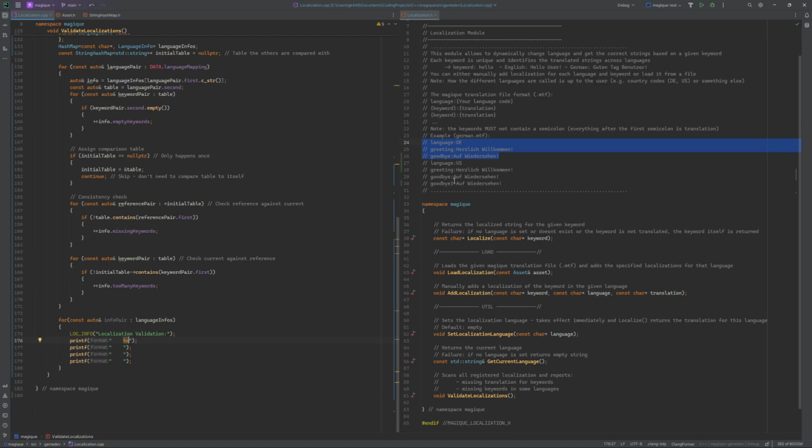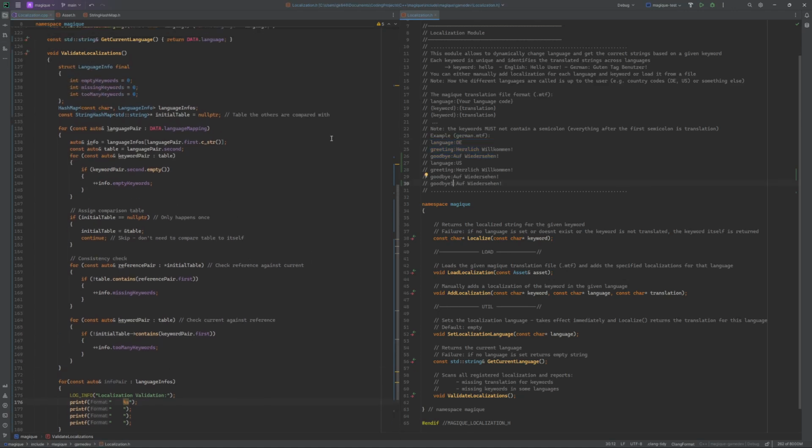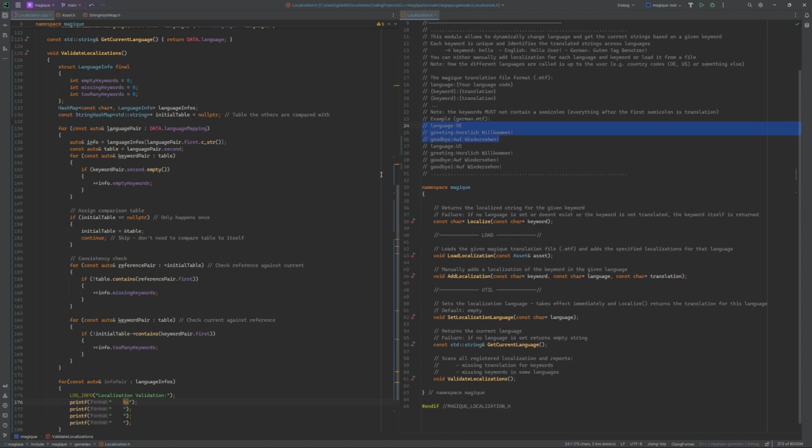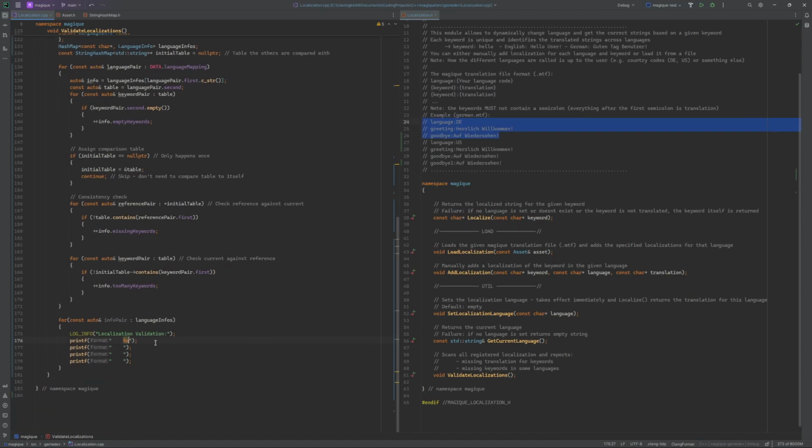So the idea was that instead of printing that the US has one too many, just kind of add it to the reference one.